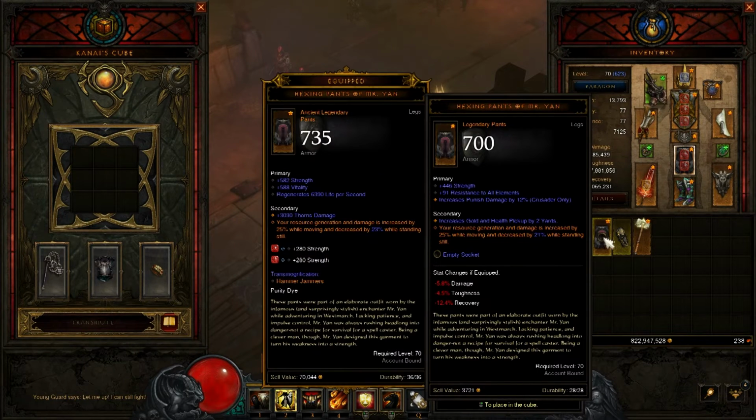Next we'll be talking about these Hexing Pants of Mr. Yan, which I'm very surprised I just picked up then. Gave me a good opportunity to talk about them, which is great. These are great pants because when you are moving, you take decreased damage. I'm sorry, I just completely muddled this all up. Your resource generation and damage is increased by 25% while moving and decreased by 21% while standing still.